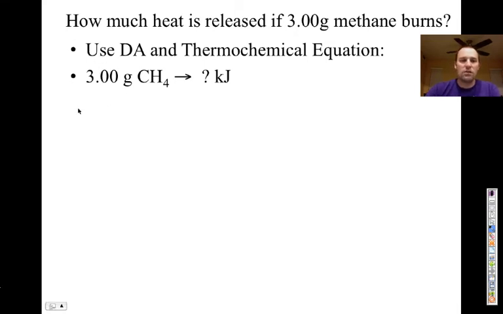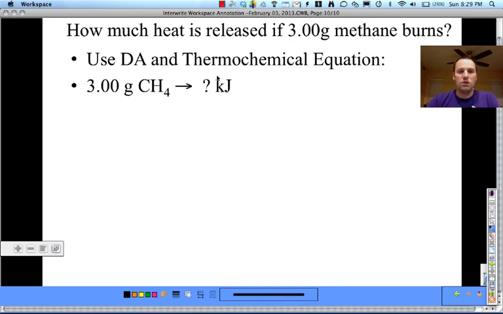So let's look at how you solve this problem using dimensional analysis. I've already written the arrow here for you. Write what you know, write what you want to know. In this question, they gave us 3 grams of methane. What is it that we want to know? How much heat? You'll notice that I chose kilojoules because if you look back at the thermochemical equation, it included kilojoules. Whatever unit it gives you, just go with that unit. Don't make your life harder than it already is. If they give you calories, use calories. Unless it specifically asks for a different unit, just go with the one that they give you. There's no point in doing extra conversions.